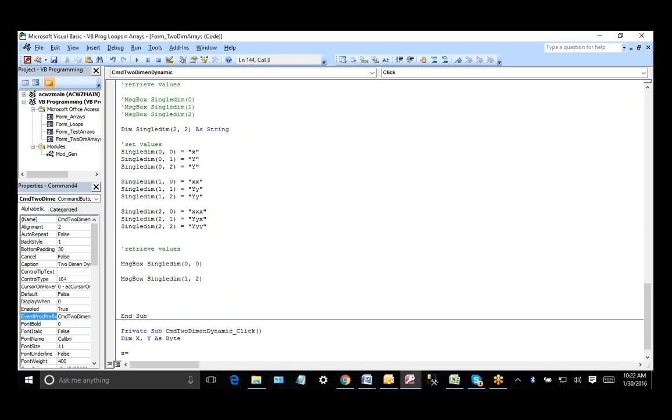X is equal to InputBox, prompt. Prompt is a message. Enter value.